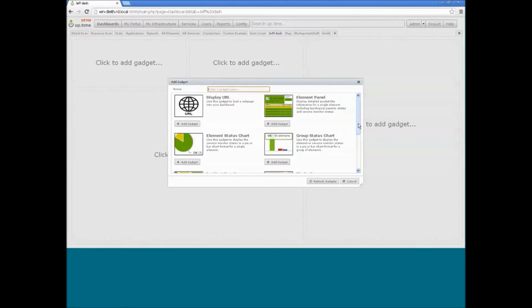Now, the great thing about this gadget framework that we've adopted in Uptime 7.2 is that it's completely extensible and flexible. All of these gadgets are intended to be based off of the Uptime API, but the gadgets themselves are actually totally modular, and users can access the source code for any of these gadgets, build their own gadget, and import that into Uptime, and it will appear to any other user as a standard stock gadget.